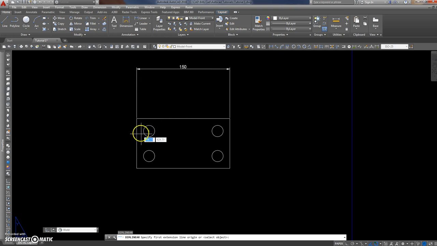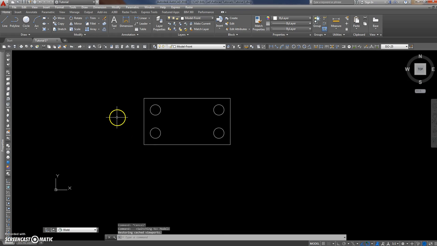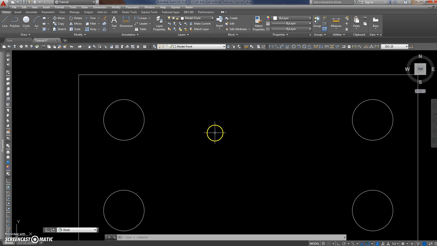Now, you've noticed that I've forgotten to put in some crosshairs on the centre line. To my way of thinking, these are unnecessary, but there are certain people in this world, and they say, oh no, you must have crosshairs on every circle. Well, okay, let's put some crosshairs in. So, we go L for line, put a bit of a line. Now that's not going to go very horizontal, is it?